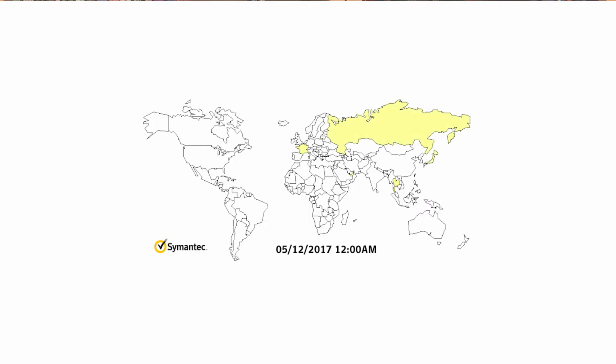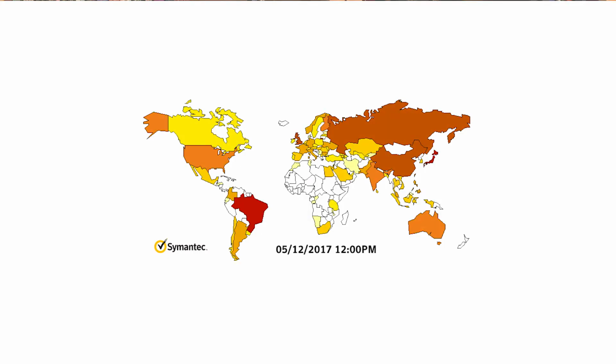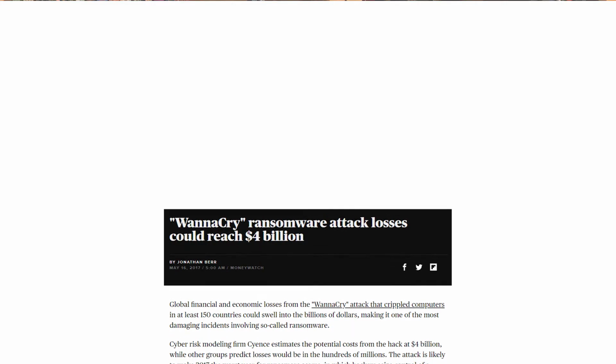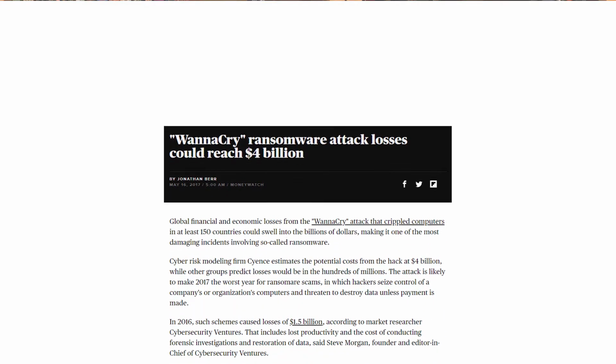WannaCry is suspected to have come from North Korea and infected 200,000 computers within days. One of the biggest organizations hit was the National Health Services in the UK. They had 70,000 devices infected, including MRI scanners and blood storage fridges. While the ransoms did not cause a lot of monetary payments, some security researchers estimate damages were in the billions of dollars. Security researchers embraced the challenge to stop WannaCry.